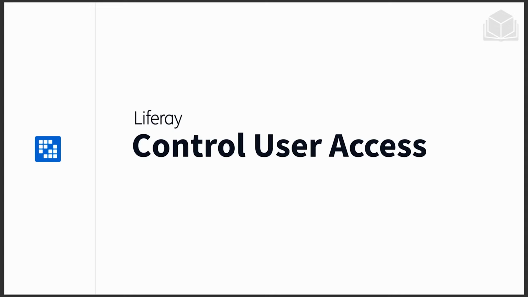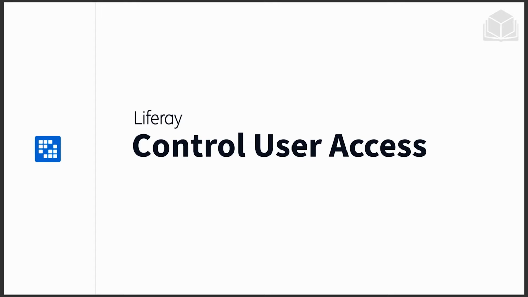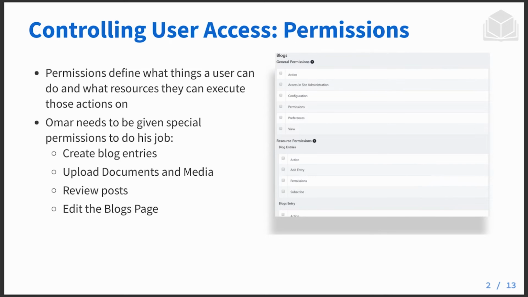In this chapter, we're going to talk about permissions and roles, how we can control what access users have to the platform. We already have an idea of our users and how they interact with Liferay. We have an idea of how to organize those users. And now we just want to make sure we give them the proper permissions to do the job that they've come to the platform to do. So let's go ahead and take a look.